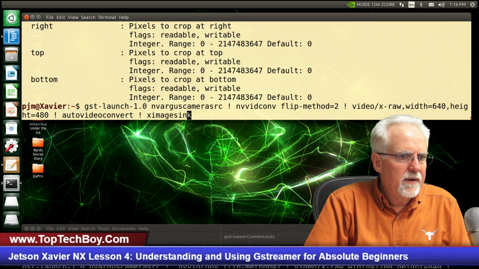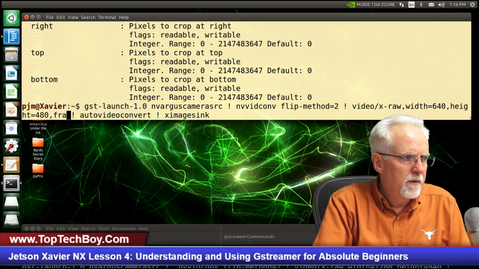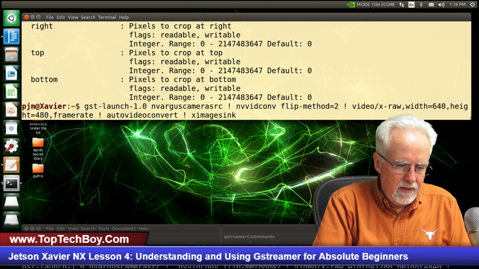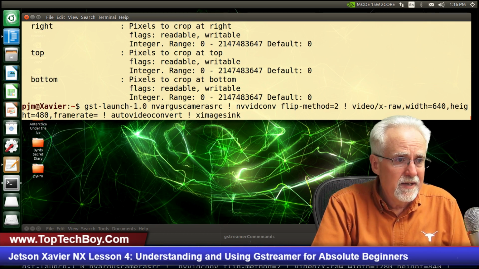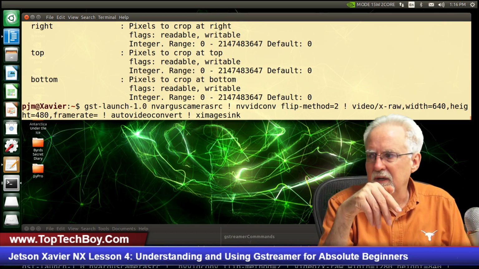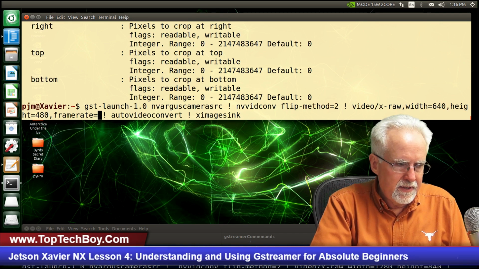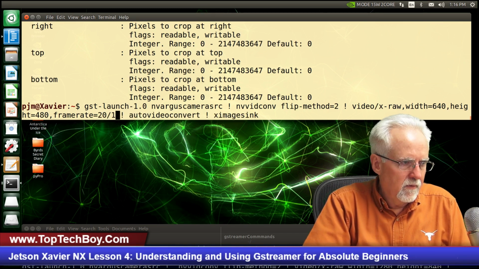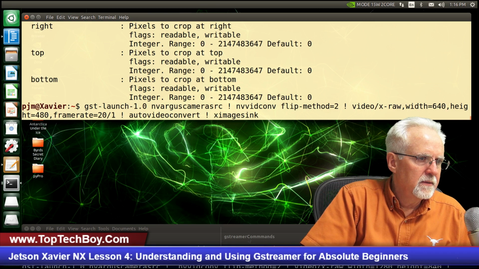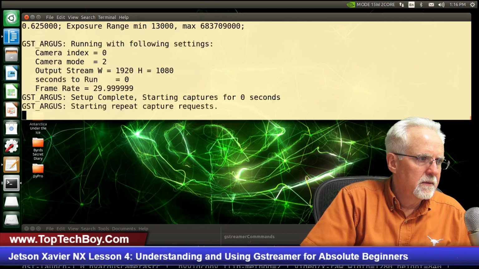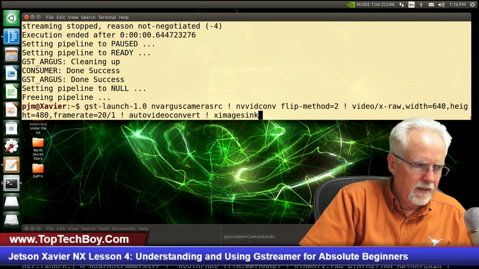So on that convert, we are going to add comma frame rate equals, and we're just going to have to kind of guess, because you can go in and look at it, but right now I'm just going to guess. Can we do 20/1 like that? Did not like that.